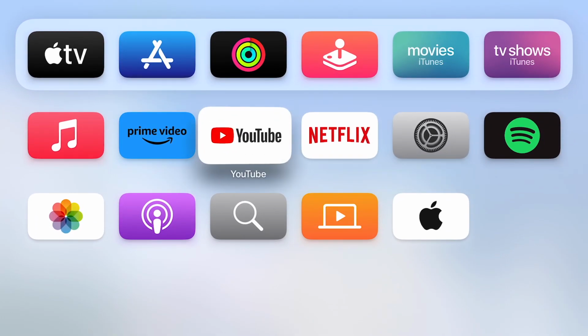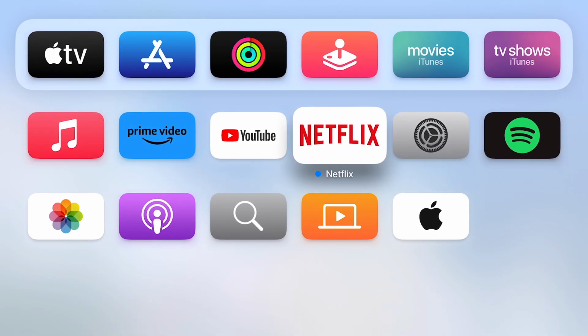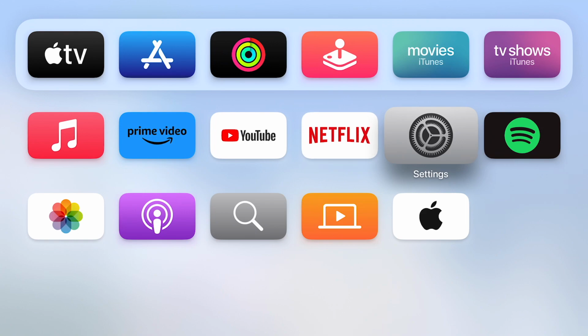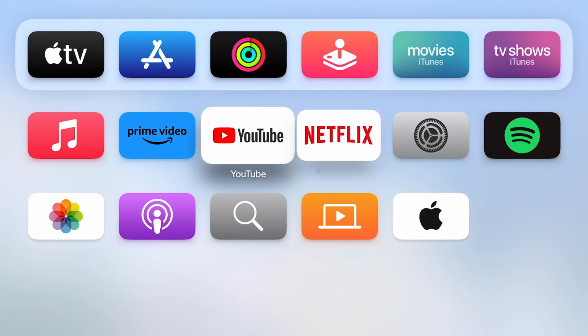Also, one thing that I probably should have mentioned first that you've probably noticed here is that now you have up to 6 icons displayed in a row. So 6 of your apps are across your screen now instead of what it used to be. So it kind of allows you to see more apps at a time and fit more applications on your screen. So a little bit of a design change there.